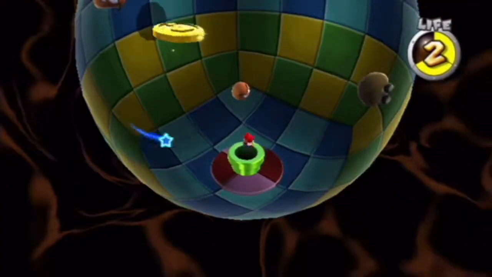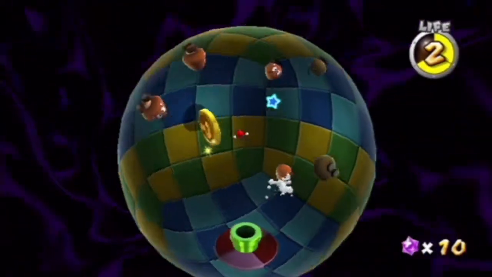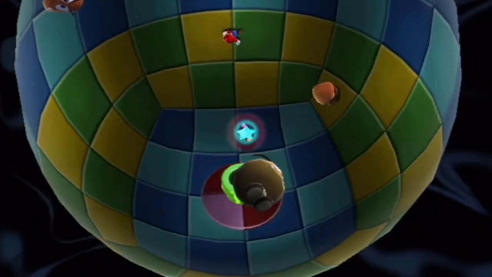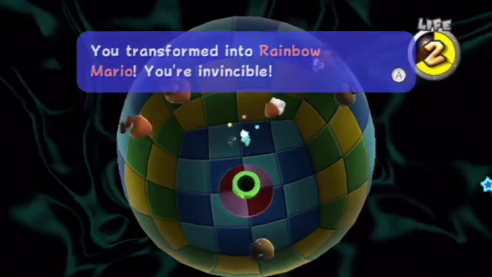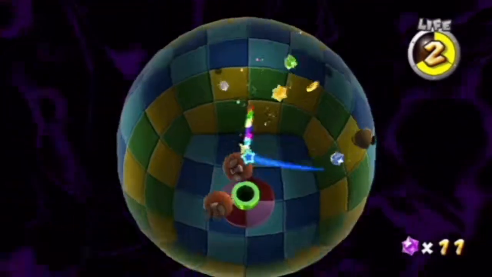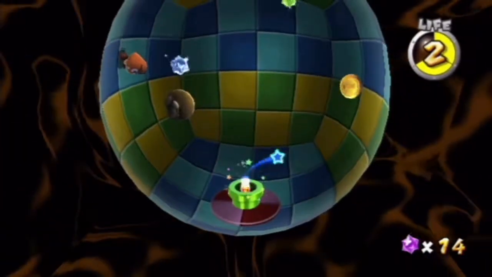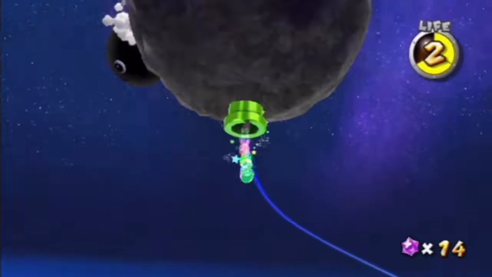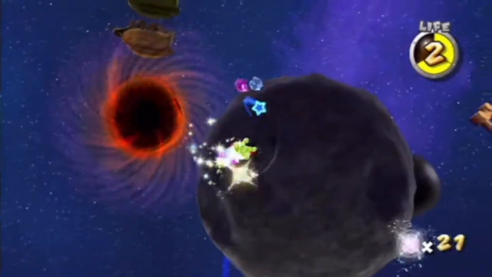It looks really weird. You can now see the background a little bit better. But all you need to do is get this, and that gives you a rainbow star, which turns you into Rainbow Mario. You can kill a bunch of enemies like this. It's confusing Mario with the star bits there, but you can also run into these Chain Chomps and they'll give you a bunch of star bits.